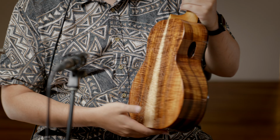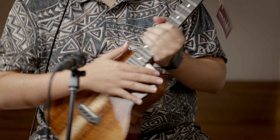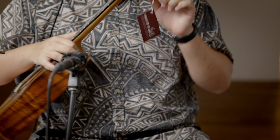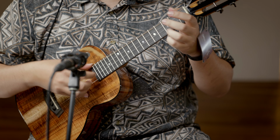Absolutely beautiful. This is the super tenor with a wider lower bout right here, 17-inch scale length. And unlike the other super tenors, this one does have the thin slotted headstock with the Gotoh Stealth tuners here on the side. So, beautiful sound.